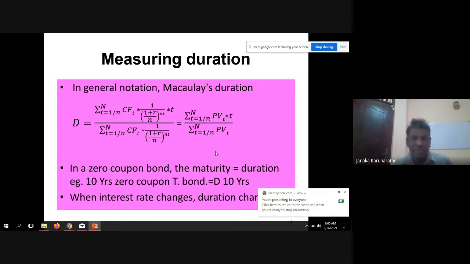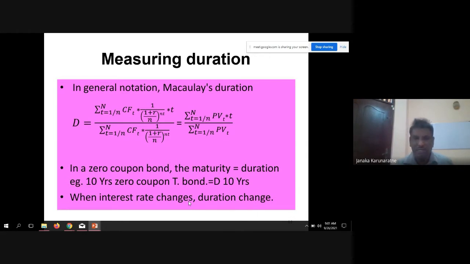Now, when we talk about interest rate related instruments, there are always a few important points to remember. There is what is called a zero coupon bond. What do you mean by zero coupon bonds? It means you don't have coupons in between. Now in Sri Lanka, we don't really have zero coupon bonds, but there is something similar to a treasury bill product, because you don't have in-between cash flows, you have a maturity. You will get the interest at the maturity, right?